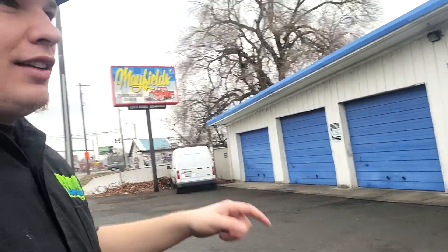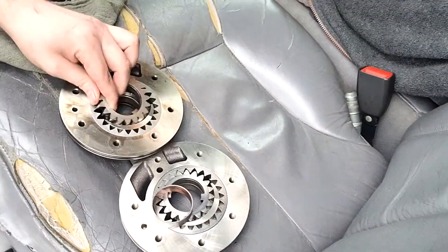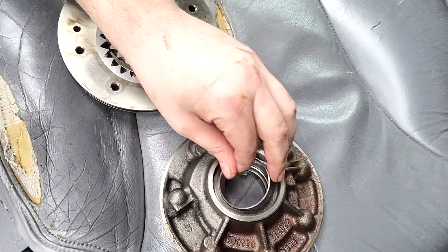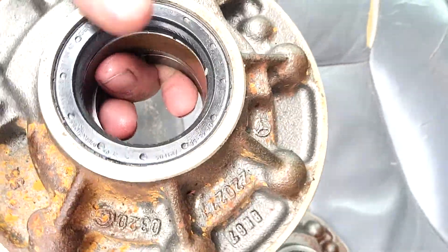We're at Mayfield's. Shane isn't actually here so I got straight to work without filming too much — didn't want to waste anybody's time. I went and ripped the pump out. This is the new one right here. Even though it looks shinier it's not — the old one is all wallered out. This one looks nice and good, we're just going to replace the seal and call it good.